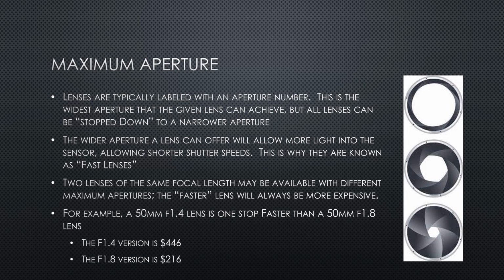So if you're shopping and you see the two lenses are on the same web page, they're both 50 millimeter lenses, one is an f1.4 lens, one is an f1.8 lens. You're like, what's the big deal? It's only 0.4 or something. I don't know what that means, but if it's 0.4, that's not that much, and they're going to charge me twice the price for that. A 1.4 lens is one stop faster than a 1.8 lens, and the price difference will show you the value that photographers place on having a wide aperture lens.